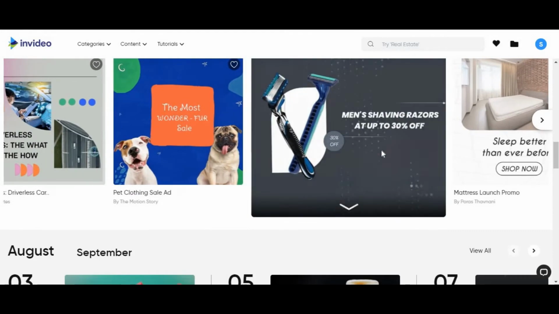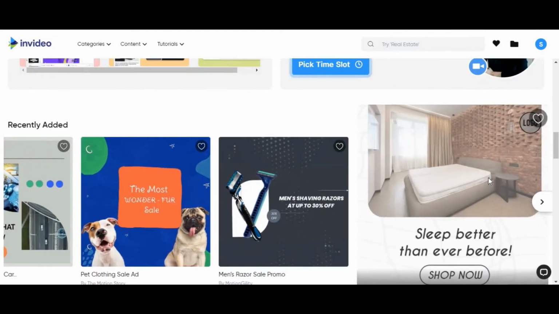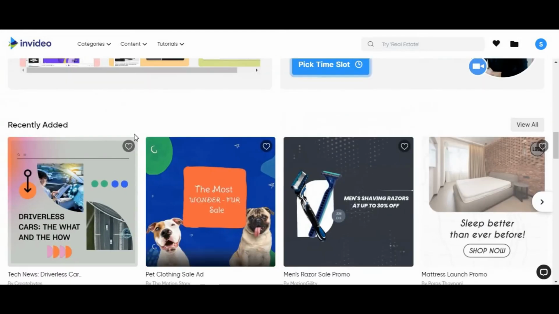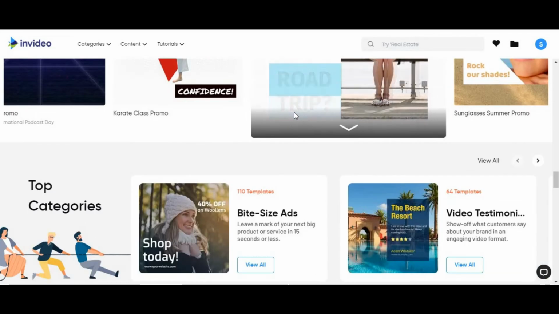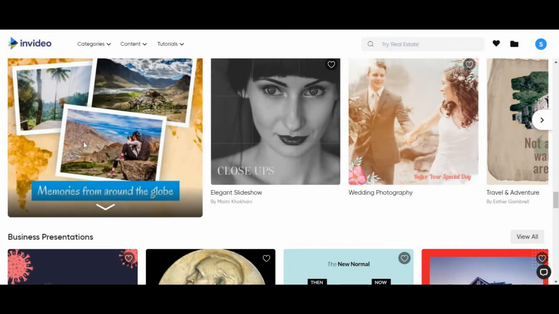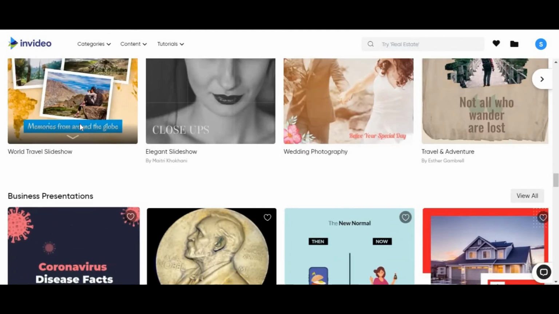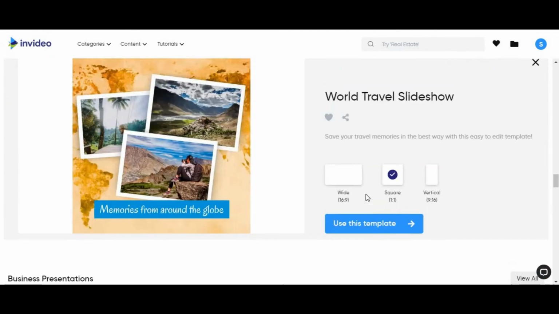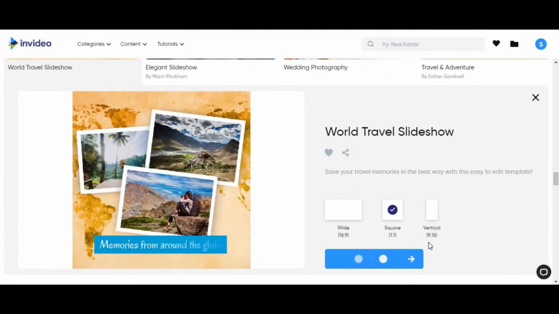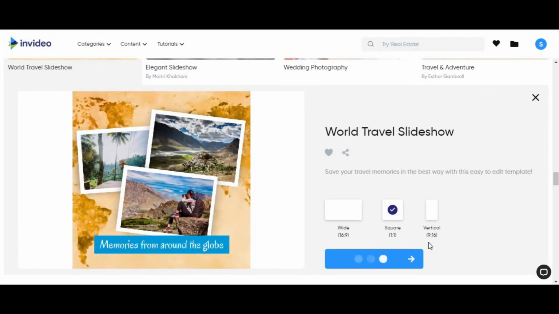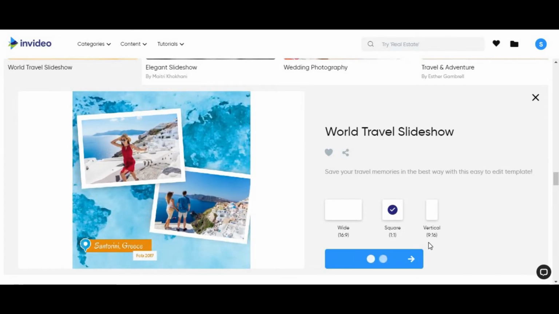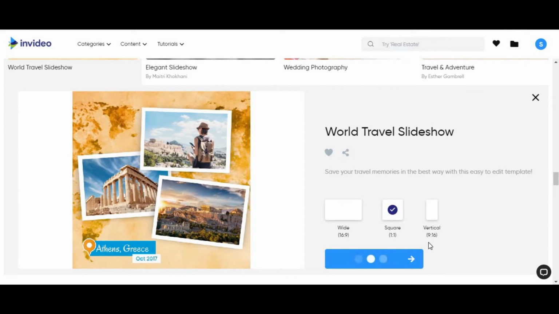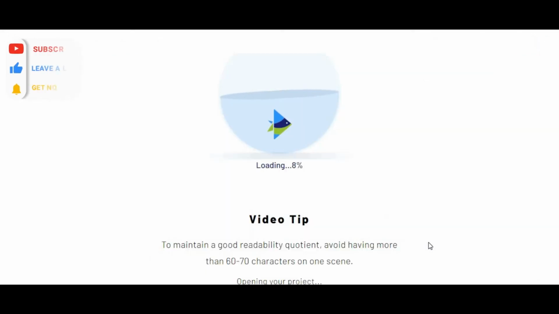InVideo, headquartered in San Francisco, California, is the most comprehensive video creation platform to produce video ads, promo videos, social media videos, and more. InVideo has an extensive library of 5,000 plus templates, millions of stock videos and images, including iStock, effects, and more to cater to every use case of video making and editing. Best features of InVideo: video stabilization, video speed controller, customizable templates, bulk uploading, customizable branding.